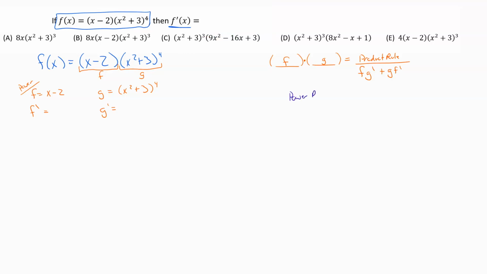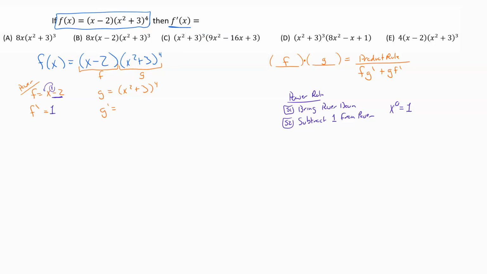The power rule saying that I use for taking derivatives is step 1, bring the power down. And then step 2, subtract 1 from the power. So as we look at this, we've got this unwritten 1 on that x right there. We're going to bring that power down in front. And then when we subtract 1 from the power, we're going to end up with x to the 0. Remember, anything to the 0 power, no matter what it is, is always 1. So we end up with 1 times 1, so we'll just leave it as 1. And then the derivative of negative 2, the derivative of a constant, is always 0. So our f prime is equal to 1.